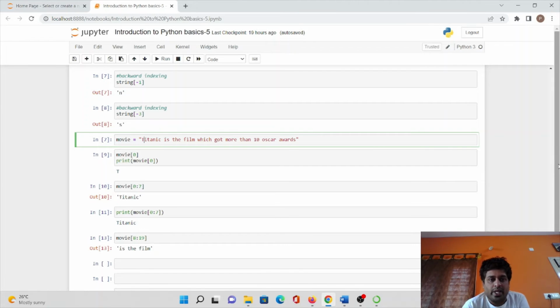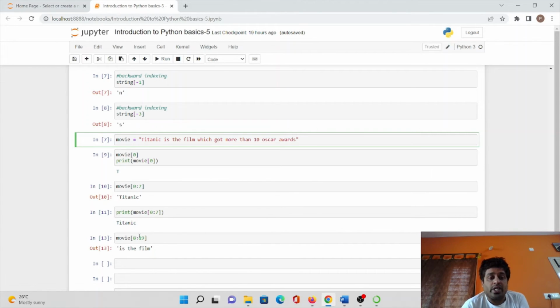Okay, so again let's start from the beginning. 0, 1, 2, 3, 4, 5, 6, 7, 8, 9, 10, 11, 12, 13, 14, 15, 16, 17, 18. Okay, so since the index starts from 0, here we give 19, and initially we give 8 since I starts from the 8th character.